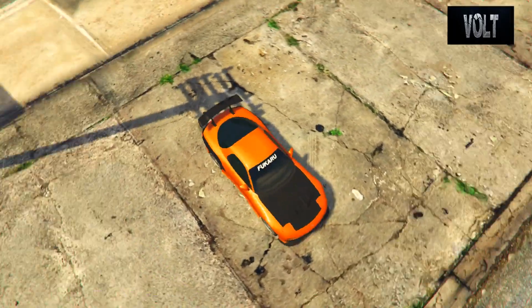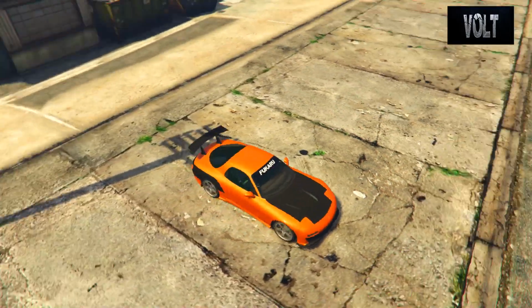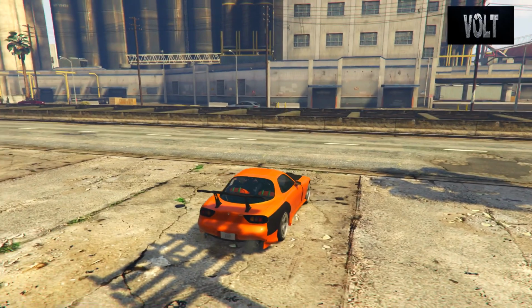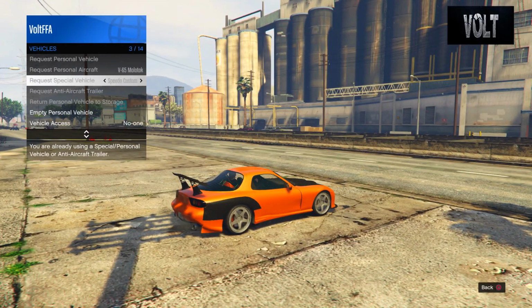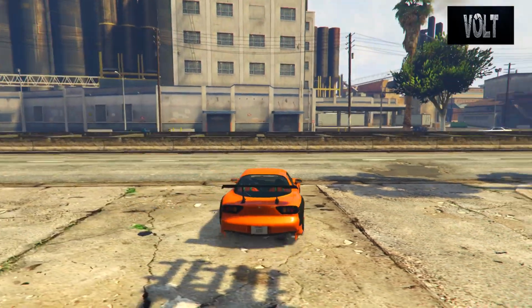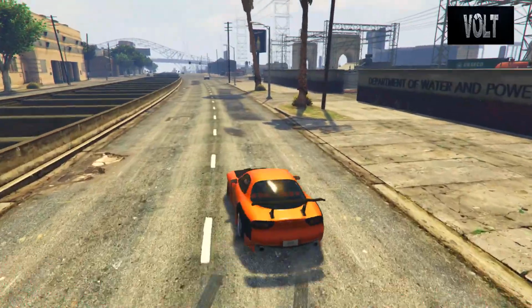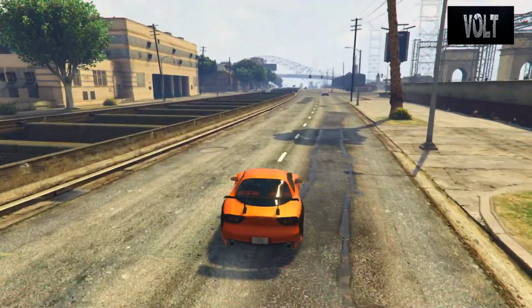So as you can see here, I'm going to turn this way. You can see it shine on that carbon fiber a little bit, but again, it's not very much. It's very, very subtle. So what I'm going to do is lower it. Again, like I said, a beautiful car to drift with and very, very fun. And it's just a blast.